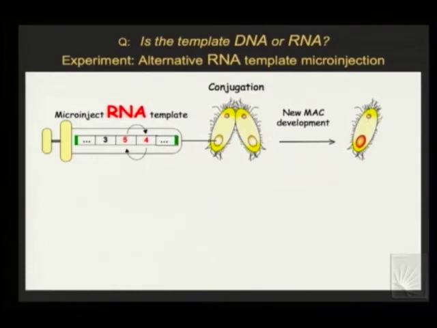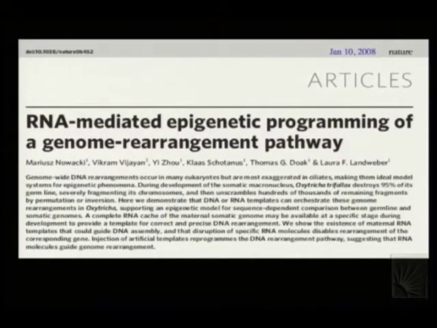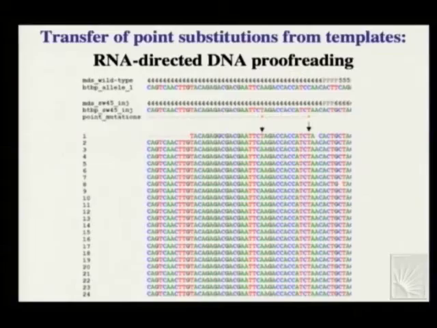So lastly, in this part of the talk, we wanted to show the final experiment in this series: that the templates can be active as RNA molecules, and you do so simply by microinjecting RNA versions, which can come from sense, antisense, or their combination, which has the potential to be double-stranded RNA. And this did indeed recapitulate the observation that we can have rearranged pathways, new rearrangements taking place when we provided the alternative RNA template. So this work was published now over a year ago, and so you can read about it, and there's also a YouTube video posted on my website, and I'll show you some snapshots from that later on.